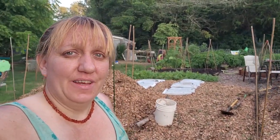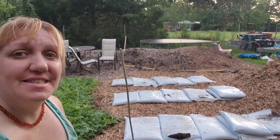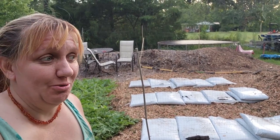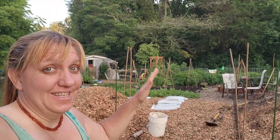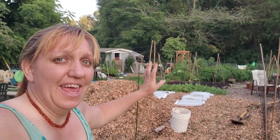But we just went inside and had a quick dinner, and I just came out to admire it one more time and get some still pictures in this perfect evening hue of light. I love it. I can't believe it. I'm really excited about this area. This is definitely the most impromptu garden edition I've ever done. Of course, this isn't all we plan on doing, but it's all I can do today.